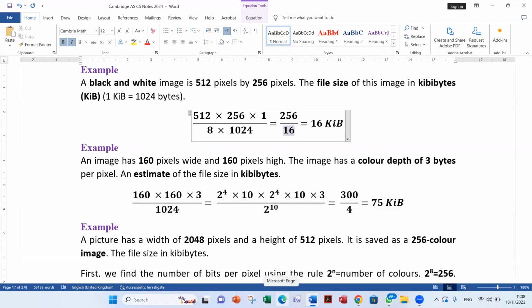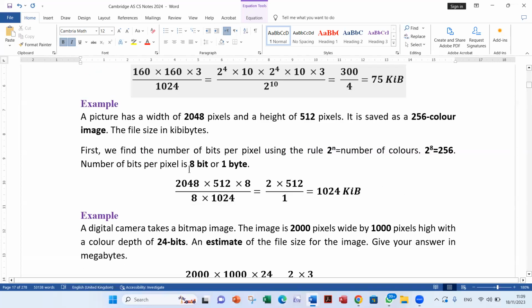You have 2 to the power of 10 below, and you have 2 to the power of 8 above. Subtract powers. You end up with 2 to the power of 2 below, and that is 4. At the top, you have 300. 300 divided by 4 is 75 kibi. So I'm not here only teaching you computer science. I'm also teaching you arithmetic or mathematics, the way you wish.